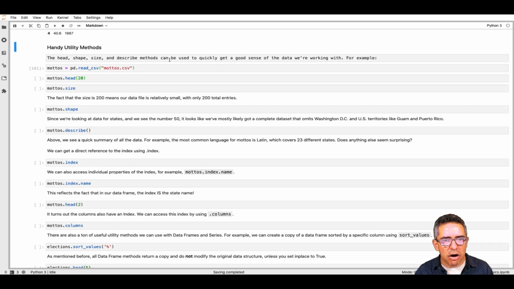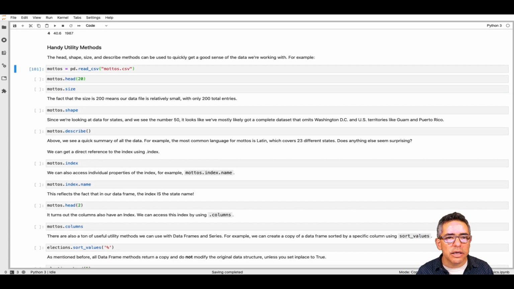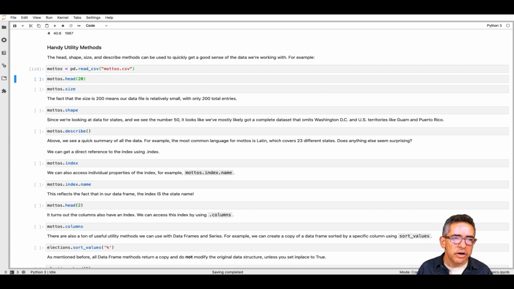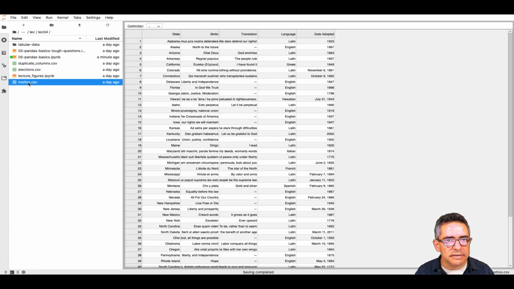Now, there are a set of really useful methods that you should take a look at. Let's load this other data set, the mottos. Let's take a look at what the mottos data set is. The mottos data set is a CSV file that has the state mottos, the original of the state motto, translations, the original language, and the date they were adopted.